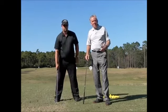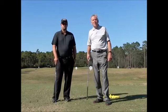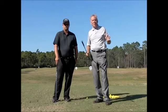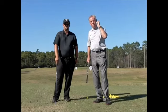Slicing, topping, you know, over the top. Work on your setup. The setup is 90% of the golf swing. Work on that, you'll improve your game.